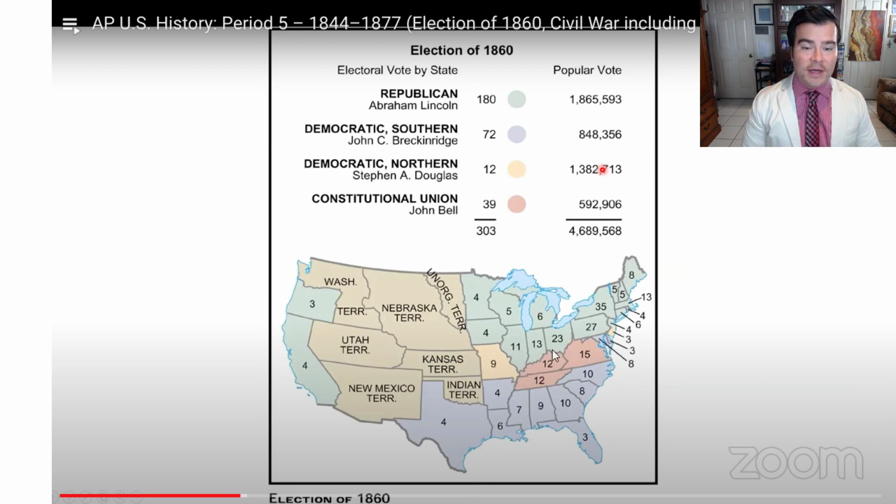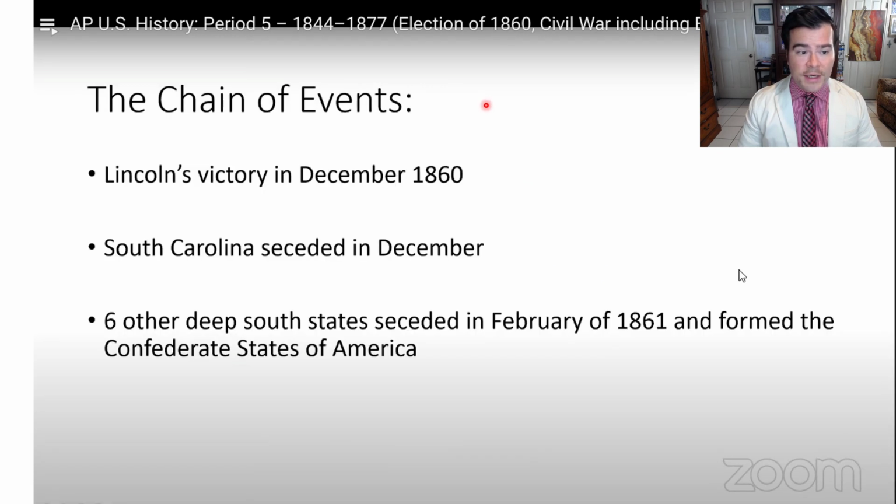So he did not even have close to a majority. And that's what got everyone mad. Because you think in an election, oh, the person with the most votes or a majority of the votes wins, right? Lincoln didn't have a majority of the votes. He had the most Electoral College points. That just shows how the Electoral College system is super flawed. And yet we still use it today. And 5 times the losers have won. Where they don't have the popular vote, but they still win.